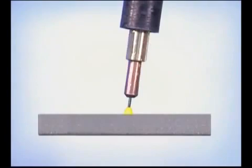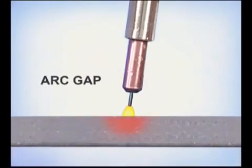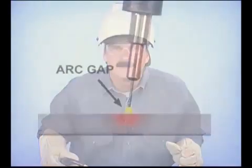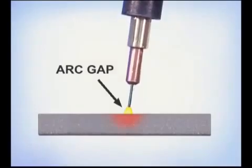In electric arc welding, the distance between the electrode and the metal, called the arc gap, is extremely important. Any change in the length of the arc will affect the amount of heat at the weld. With the wire feed processes, when the voltage and wire speed are set properly, the welding machine automatically maintains a uniform arc, even with slight variations in the position of the wire feed gun.